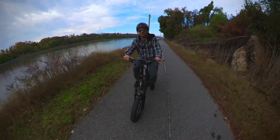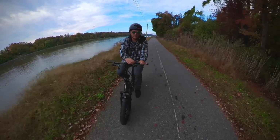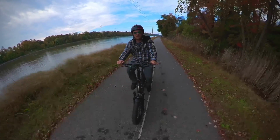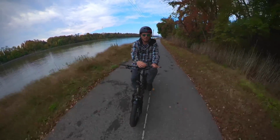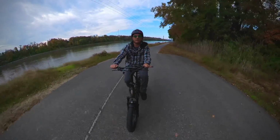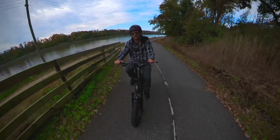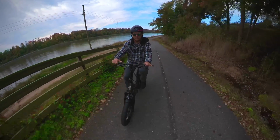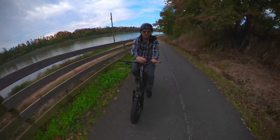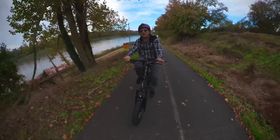It's pretty gradual. Only going 6 miles per hour. Sorry, we're going to knock it up a notch. Pedal assist level 2, kind of the same. Pedal assist level 3, get a little bit of kick right there. We'll do pedal assist level 3 up the hill until I start to feel some resistance. Put in 4. 5, there we go. 5 kicks you up a notch.